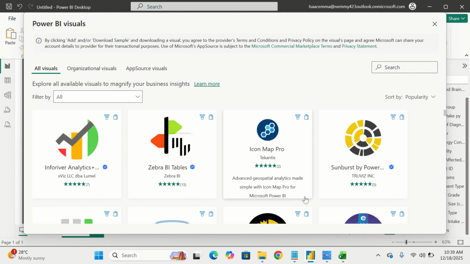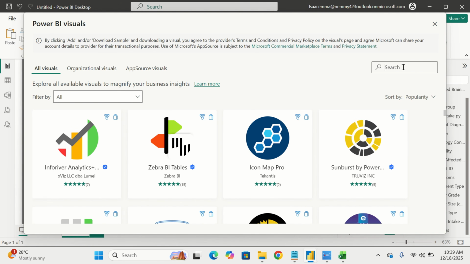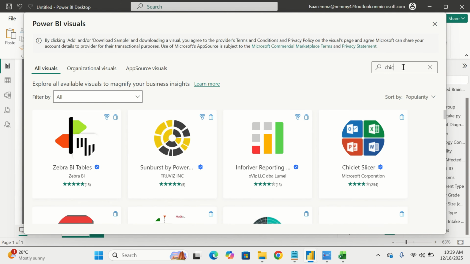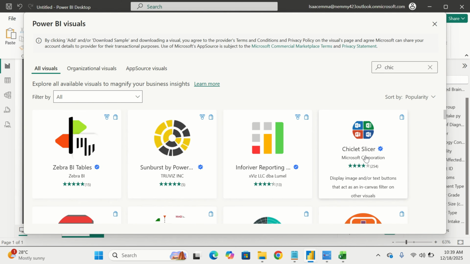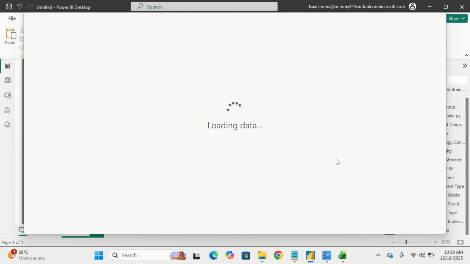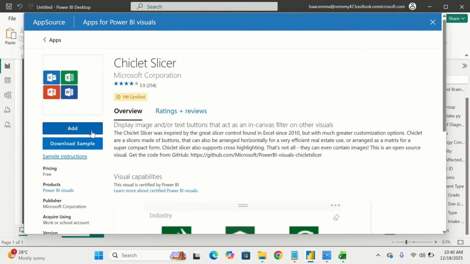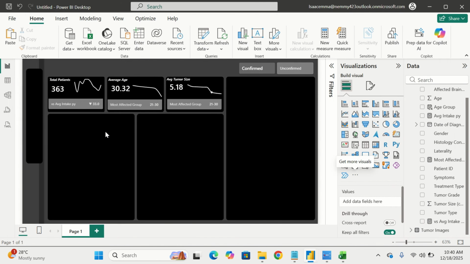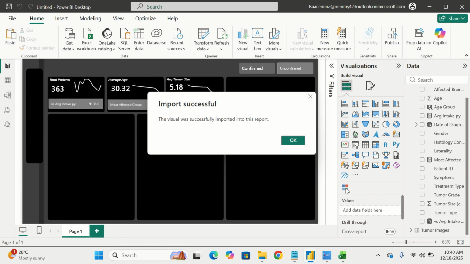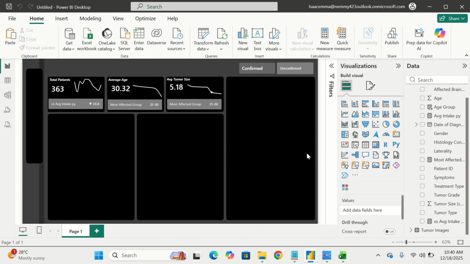We come here, we search for the chiclet. Now we want to use chiclet slicer. Yeah, this is it. So we will have to add it to this visualization pane. That's what we're going to use to visualize our icons on the left as a slicer. I just love to use the chiclet because it makes the work seamless. I have a seamless flow with it. So now it's going to get added. Now if you look here, it's been imported successfully. You see your chiclet slicer. You tap on it.